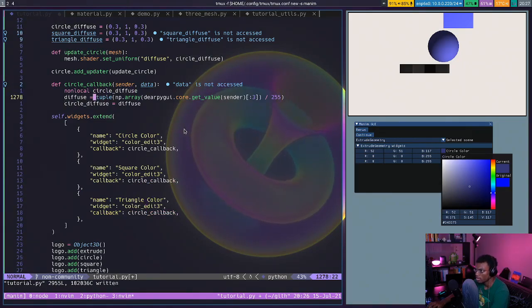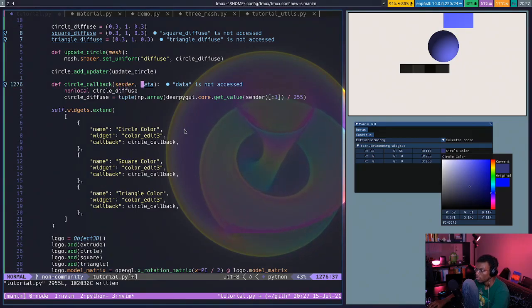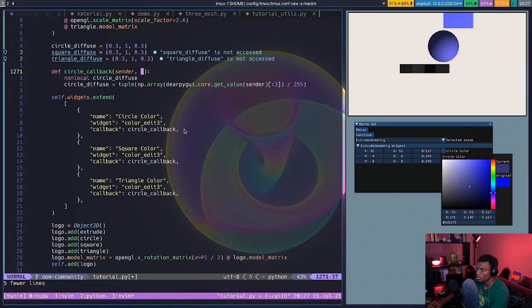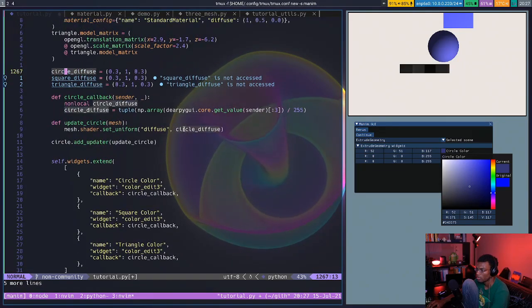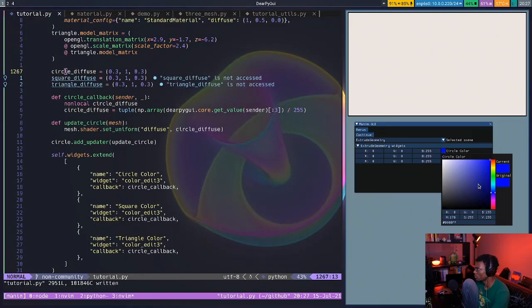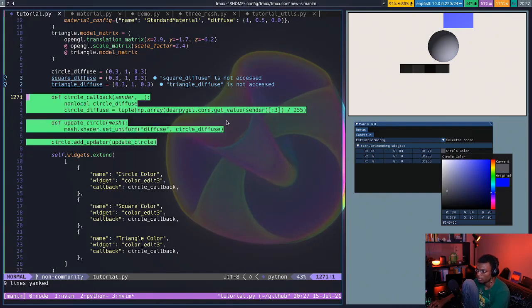Just nonlocal circle diffuse, then circle diffuse equals that. Don't need the data. Okay, great. Then I can have this just like that. Great, I'm just gonna do this for all of them.